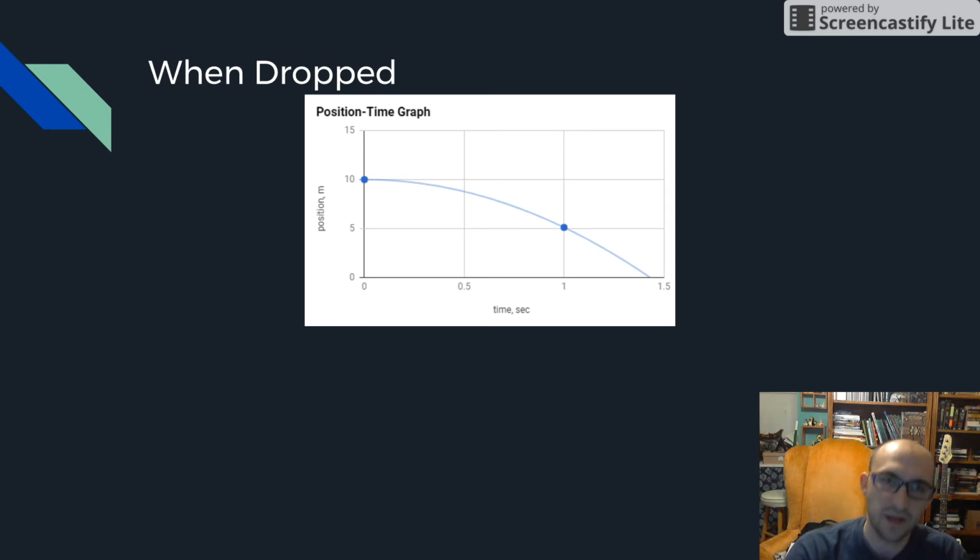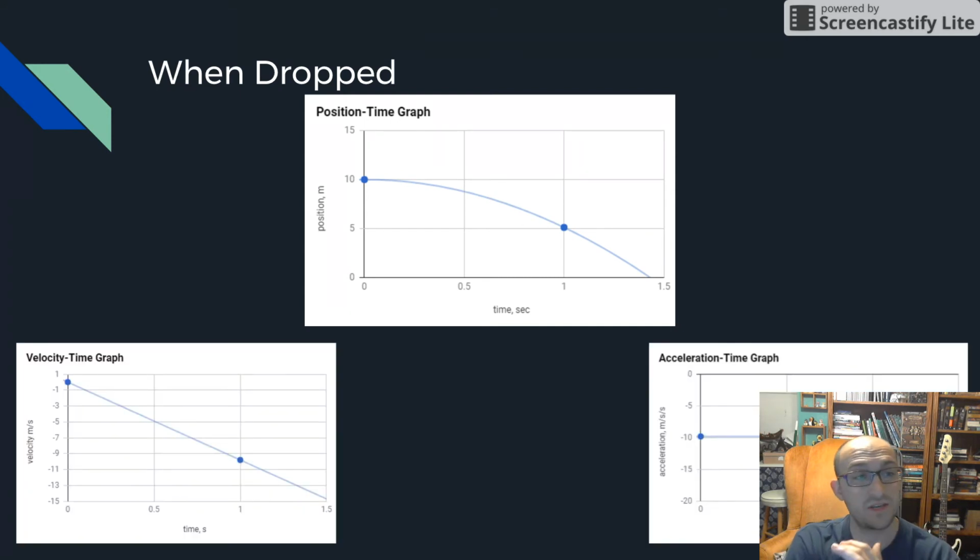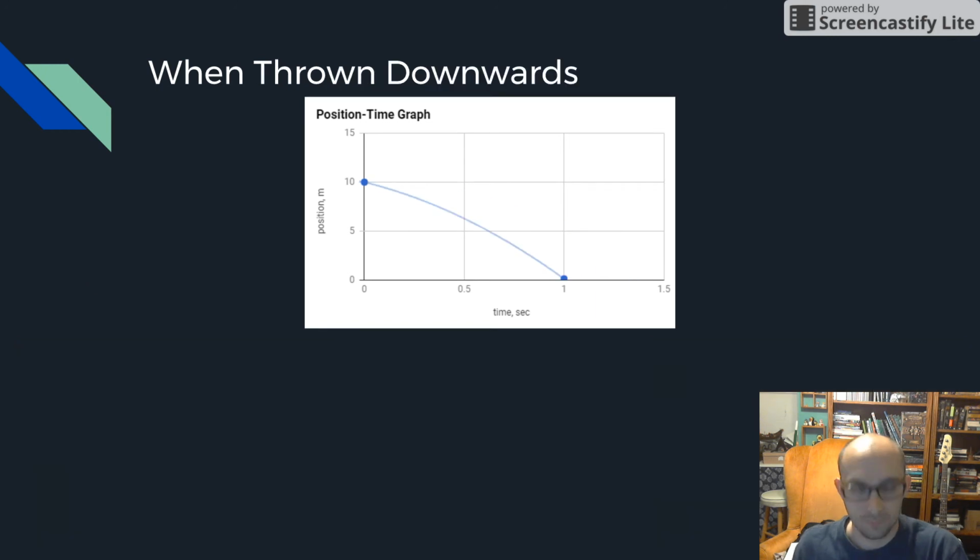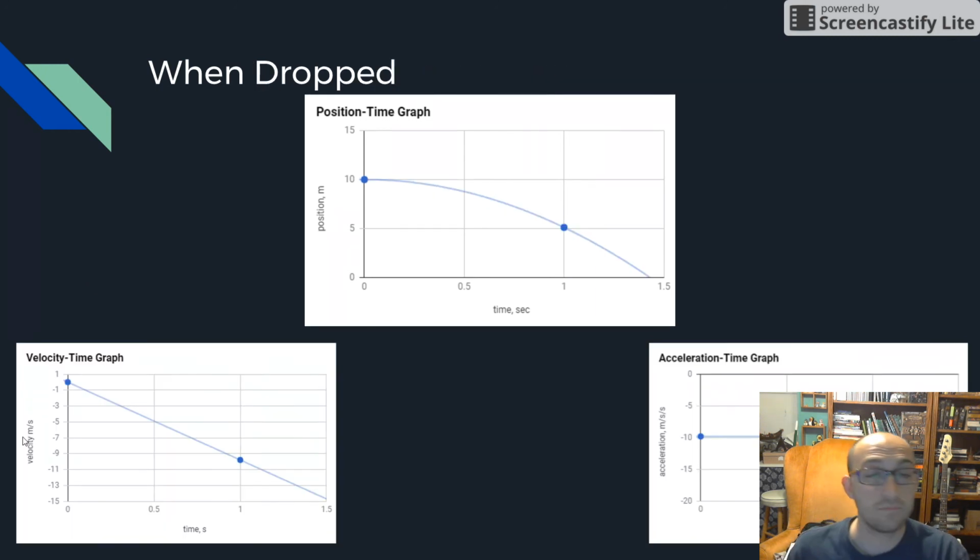Instead of the final velocity being 0, the initial velocity is 0. If you look at the slope, it starts at 0 and then it gets big and negative as the object falls. So my delta y here is negative 10 to 0. If I look at my velocities, oh look, the velocity graph starts at 0 and then moves in the more negative direction, getting bigger and negative as we go.